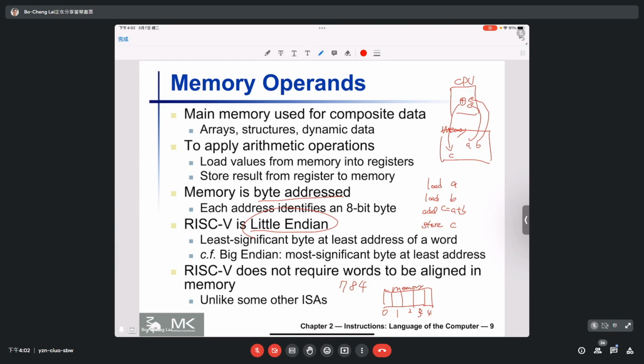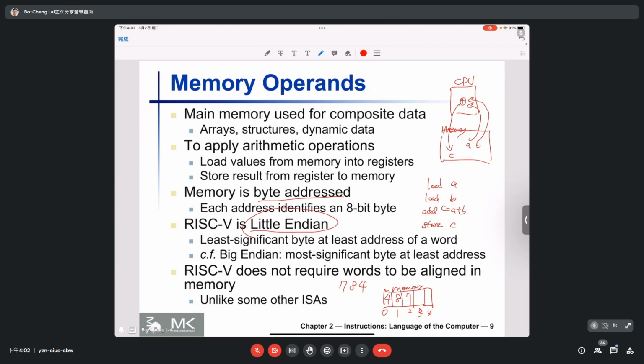In RISC-V, the least significant byte is stored at the lowest address of a word. So the lower positions in the word store the lower-order digits, so it stores 4, 8, 7.